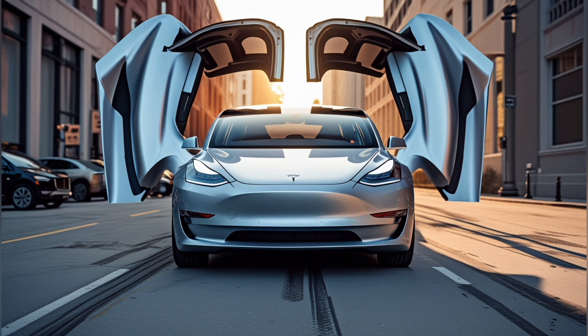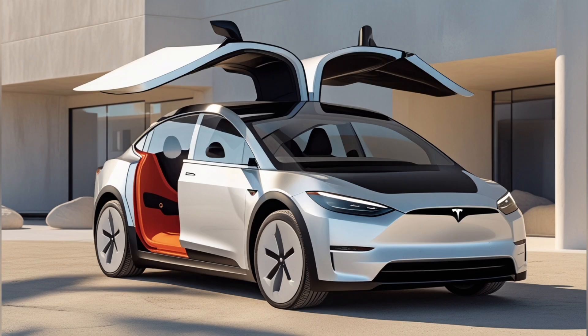So if you thought affordability was just about cheaper batteries and simpler interiors, think again. With the Model 2, even the air has been engineered to save you money. Its revolutionary aerodynamics fundamentally rewrite the economics of electric vehicles, making affordable long-range EVs a reality for the mass market — a whisper-quiet cabin, less battery needed, and more range just from how it cuts through the air.